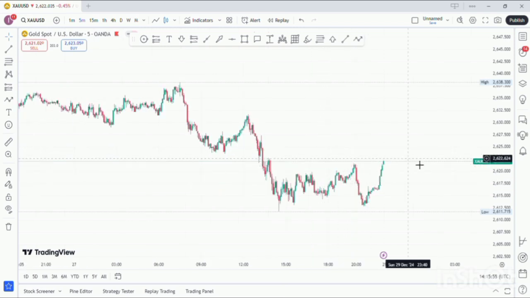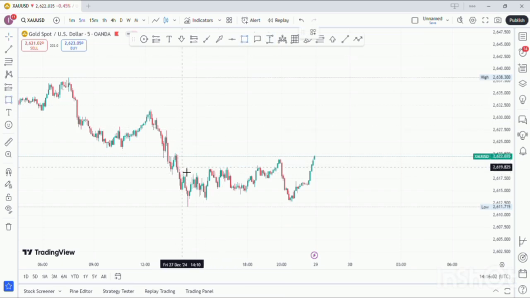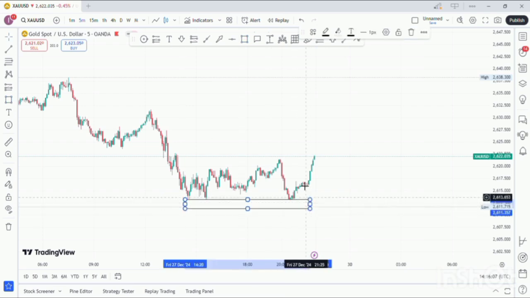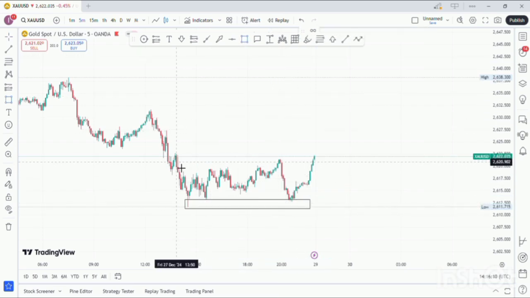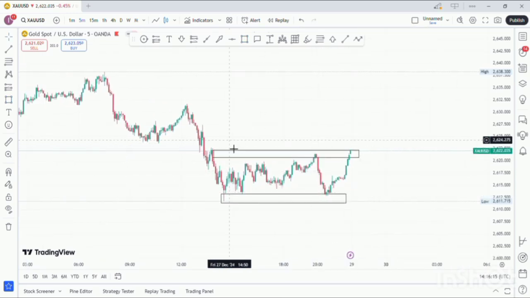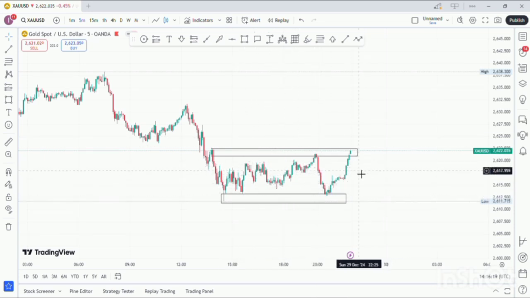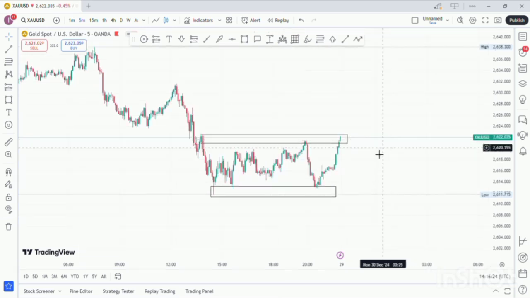Alright guys, so right here on the 5 minutes chart, we can see that price was consolidating right here. I'll just mark out other zones. We see right here that price was consolidating. So you have that price is currently consolidating in between these two zones right here. As you can see, price is consolidating. So what we need to be looking out for on the 5 minutes chart on XAUSD, we need to be looking out for price breaking either above this resistance level or below this support level, guys.